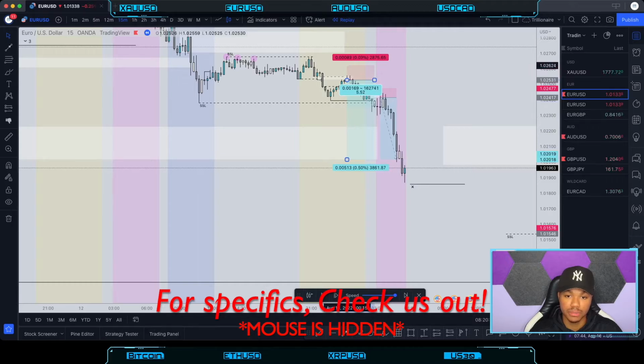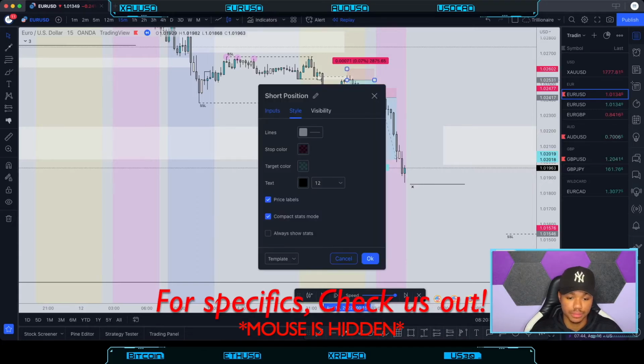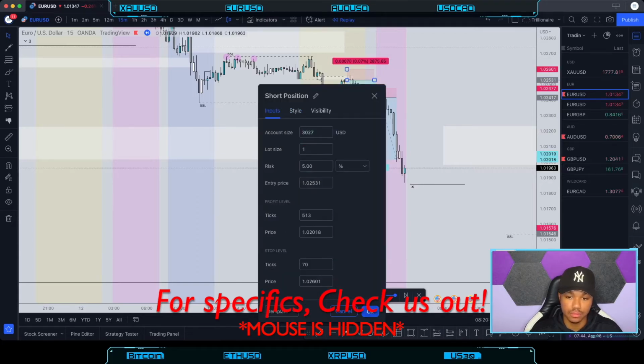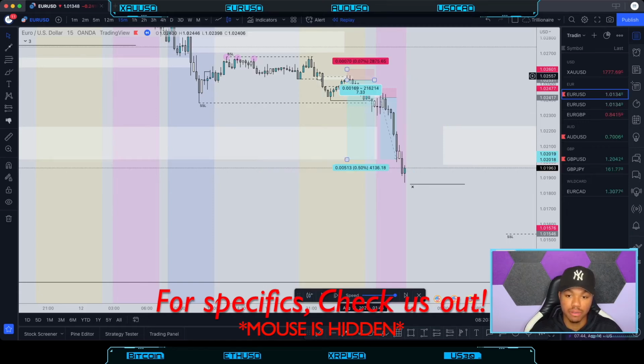Okay, solid. Right, target, we were simply looking for this demand to be taken out here. 7 pips is the risk. We simply just round up 1. So let's do this. And we can see about 7.33% return would have taken place taking an M15 trade, which is absolutely not bad at all.